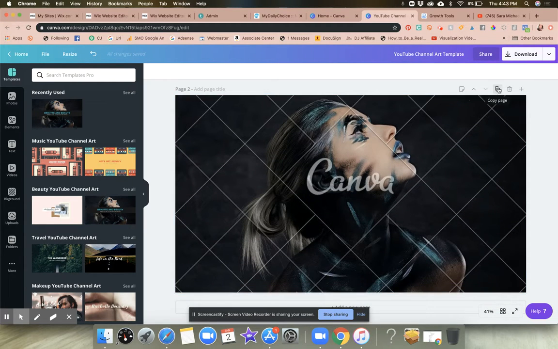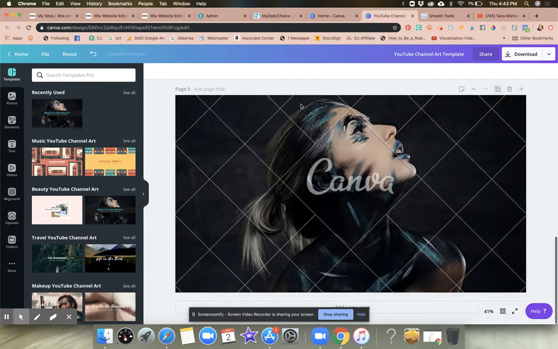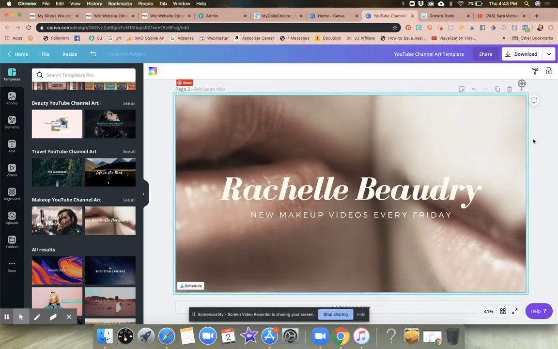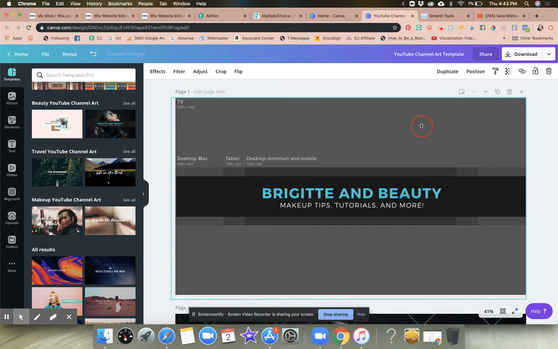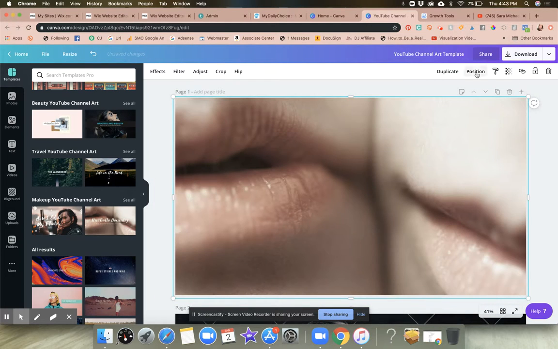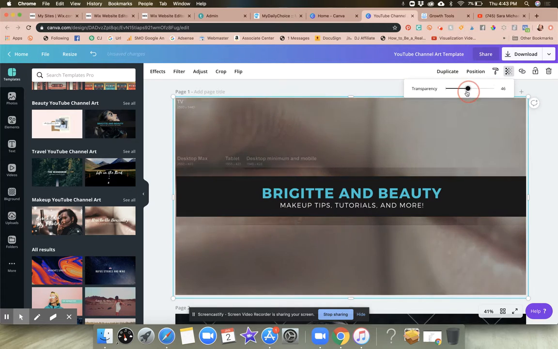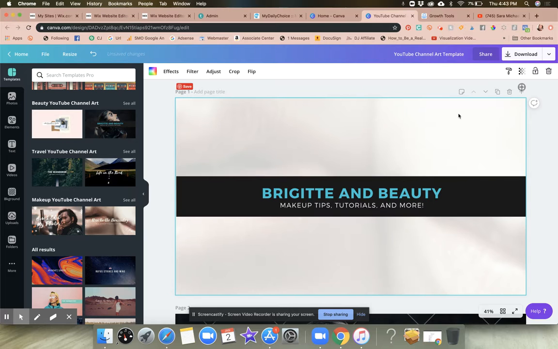So like I said, you can play around, make a copy of the template first, and then let's say that you really like this one, you like the image, which is just weird, it's a couple of lips, whatever. Then you can position this backwards, and if you want to see where this would lie within the things, you can change the transparency of that image, so then you can edit the actual text and stuff on top of it.